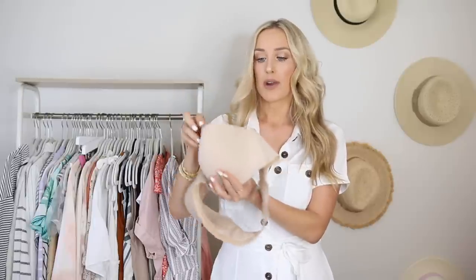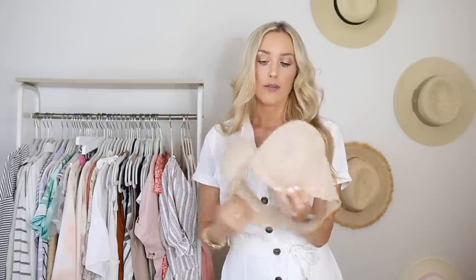This bra is tried and true — I love it. The cups are really flexible so you can pull them down and nurse really easily, or pull the whole thing down if you want. For me when I'm wearing this, I just flip the cups kind of outward and it allows me to nurse in this strapless bra as well. I'm actually planning a whole breastfeeding-friendly favorite bras video. I did one in the past which I'll link up here, but I'm planning a revamped version with new styles and new bras coming soon.